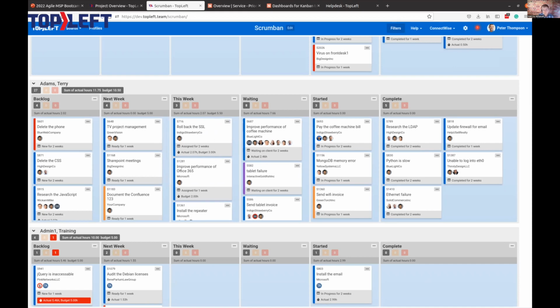It's also powerful because, just like all of these things with Kanban boards, it's a shared understanding. Everybody looks at the same data. So Terry and you, the project manager, are going to have no miscommunications because it's all laid out pretty clear. And it also allows you to monitor it through the week, right? So if you get to the middle of the week and the this week column is still pretty full, then you're not really meeting those expectations. You're going to have to accelerate a bit or reset some customer expectations.